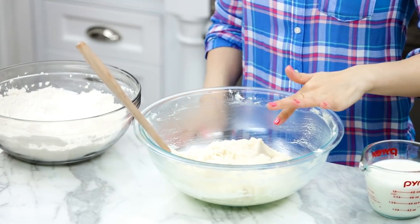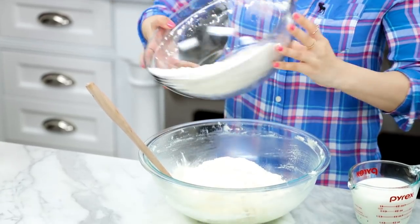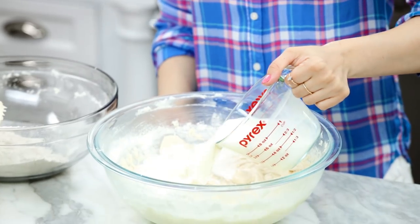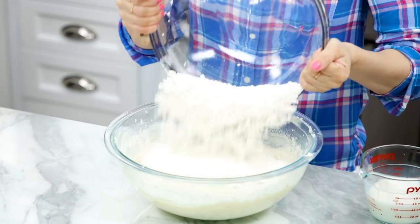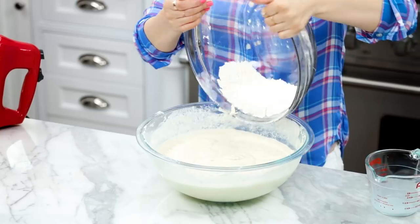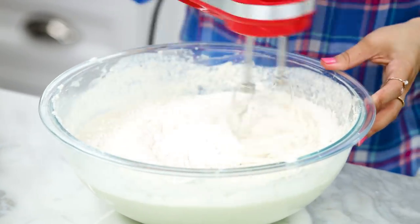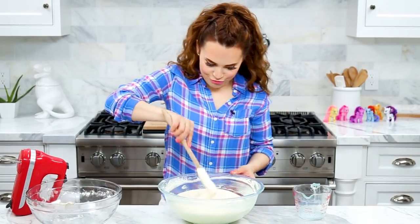All of our mixtures are ready. We have our dry ingredients, wet ingredients, and milk. Add 1/3 of dry to our wet ingredients, then mix it up. Add 1/2 the milk, then mix it up. Add another part dry, mix it up. Add the second half of the milk, mix it up. Then add the last 1/3 of the dry and mix it up. Don't forget to scrape down in between. Let me get this really pretty.